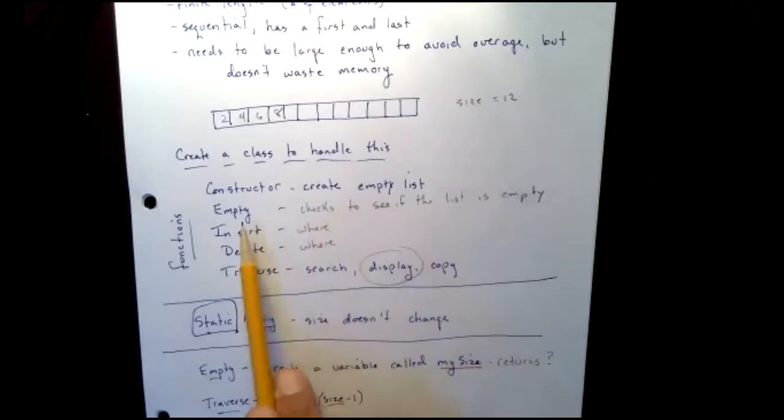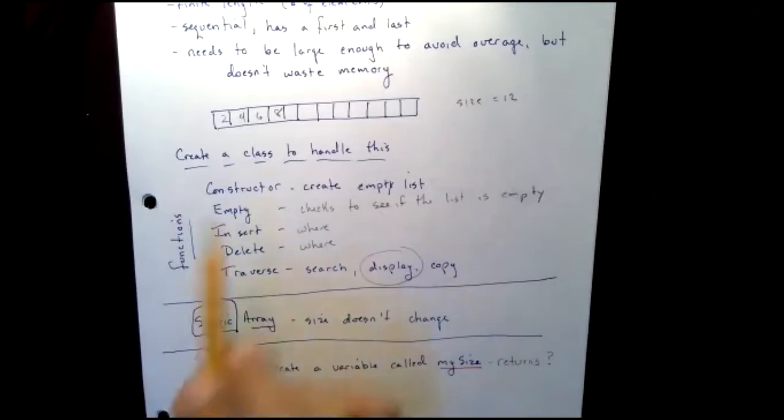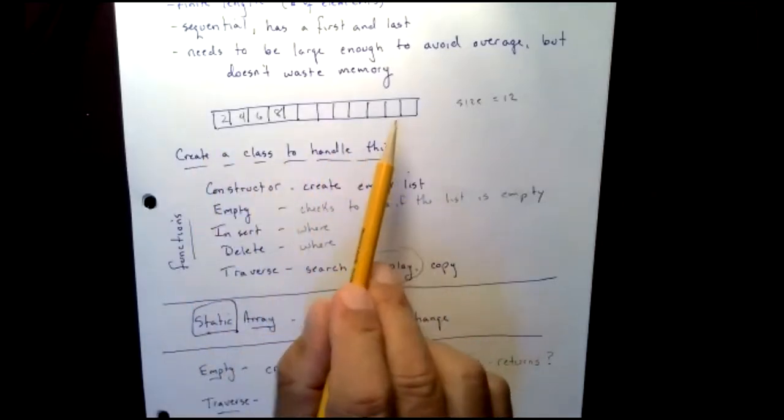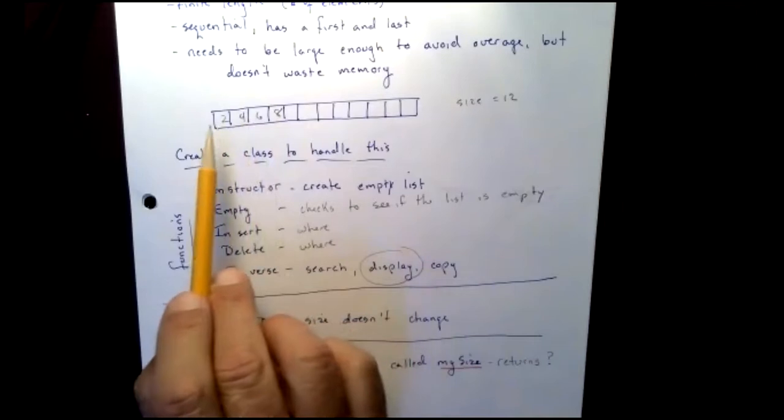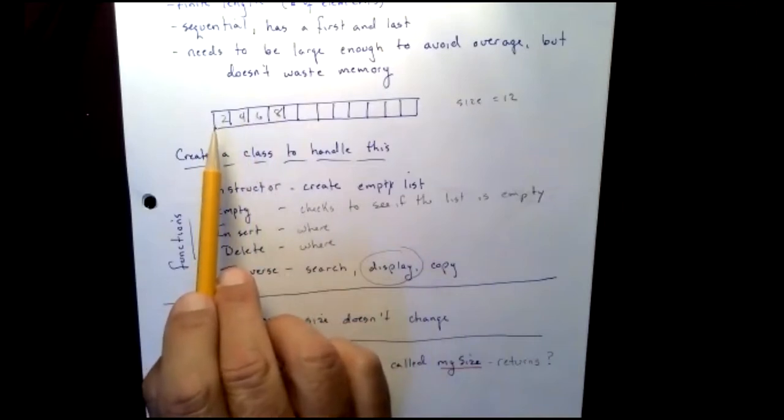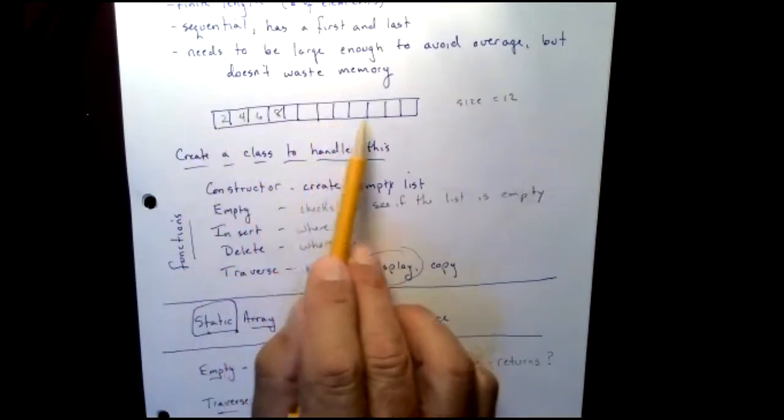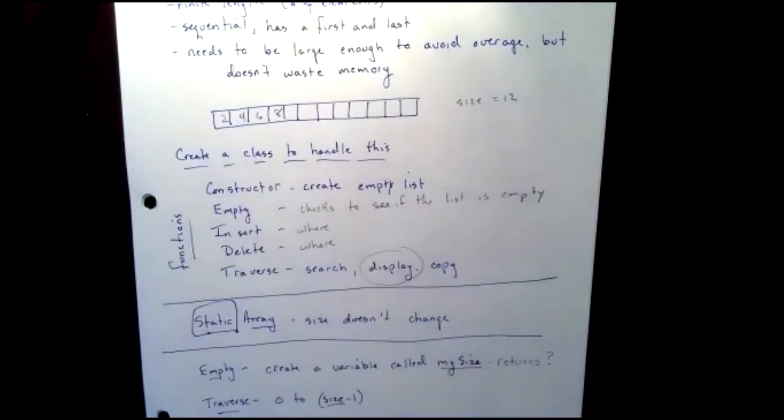Sometimes I want to check to see if the list is empty, and that's going to become important later, and you'll see why. Because we may want to say, hey, I want to go through and print everything out in the list. If I check and see if it's empty first, and it's empty, I'm done. Otherwise, I might just be going through printing out a bunch of garbage. So I'm going to need a function to check to see if it's empty.